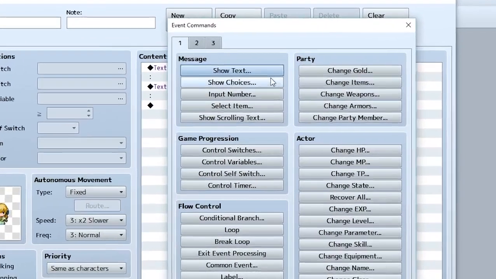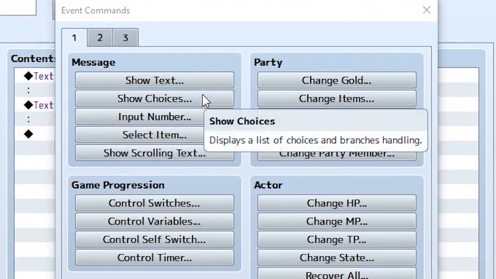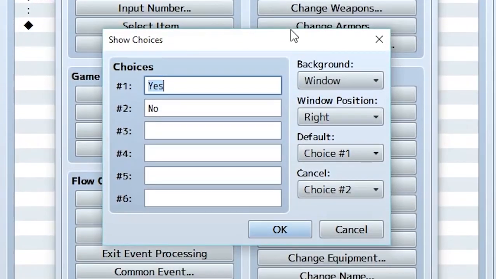But let's try another cool thing. We also have this thing called show choices. And this is going to show multiple choices and have each one do something else. So the choices are yes, no, or whatever. So let's make choice 1 be "I like hot dogs." And then make choice 2 be "I like hamburgers." I hope that's spelled correctly. Anyway, when we do that, we can give the player 2 choices.